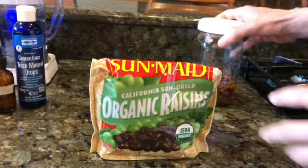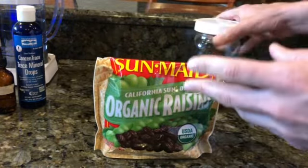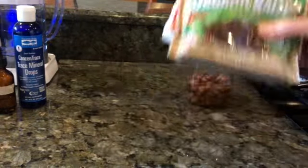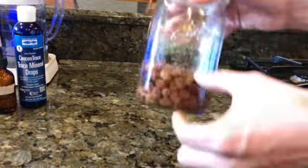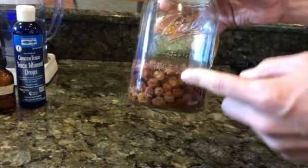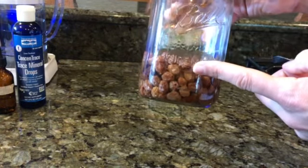But check it out, guys. When you put hydrogen water in there, I really believe it's going to enhance all the things that I already said. So here we go, guys. Let me show you how to do that. Typically what I do is I put about this many raisins. These have been soaking for one day, so they're a little more plump. And then I put some hydrogen water to about right here. Today is the second day, so it's soaked up a lot of this.